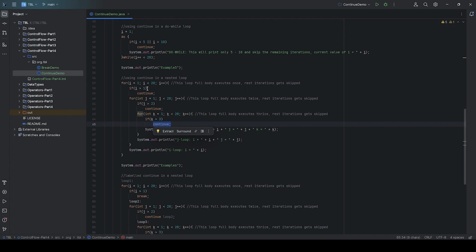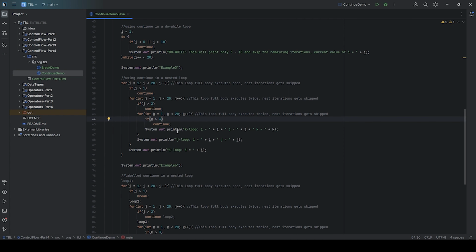So basically when we are skipping, this outer loop actually runs once because the rest of the iterations are skipped. Now coming to the jth loop, this runs exactly twice. And for the kth loop, this runs exactly thrice.